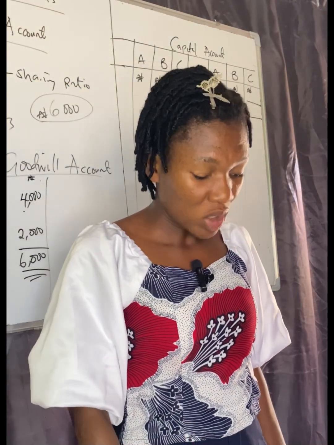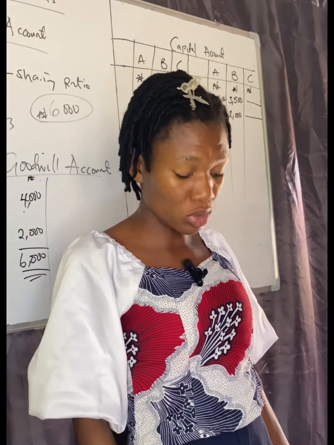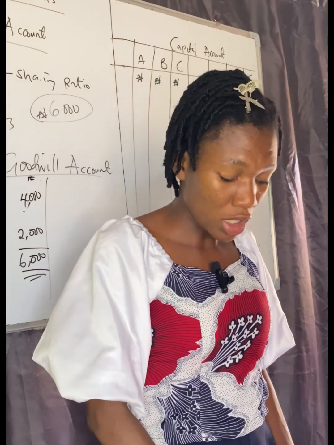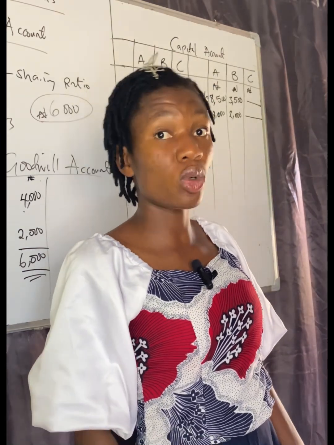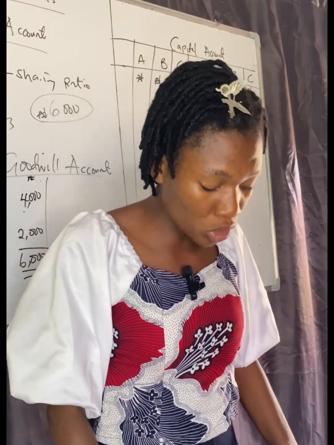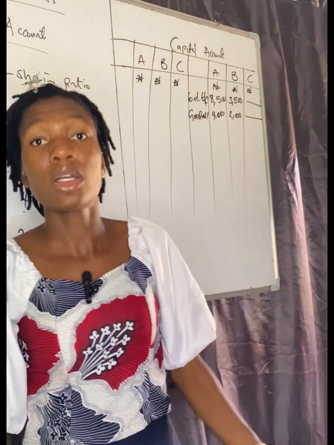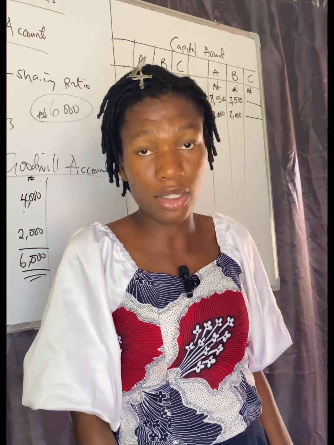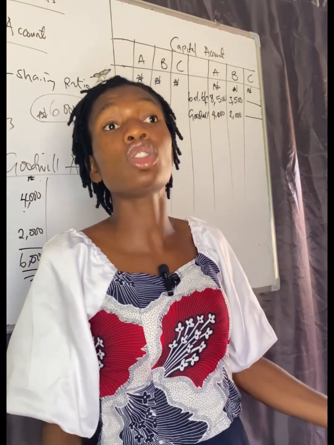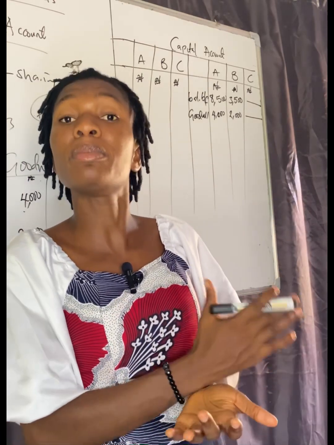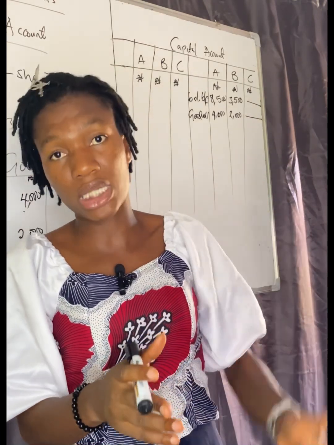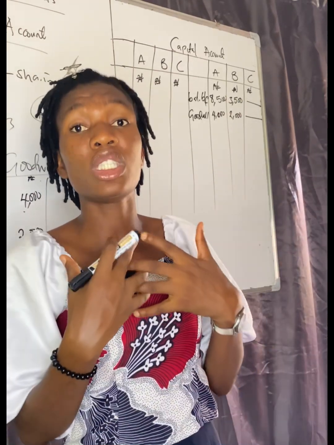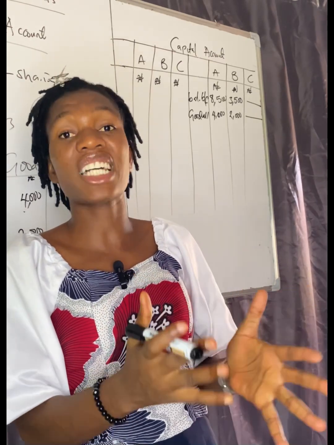Now, the next thing we have under the same capital account: we have been told that C paid a sum of 4,500 for his own capital. He paid that sum, but they didn't really tell us if it was in cash or bank. But now we only have a cash at bank balance. We don't really have a cash in hand balance. So in this case, it means we'll be using that bank as where he paid to. It seems that the business may not be operating with cash, because it was not really stated that he paid in cash or he paid into the account. But I'm going to be using bank because from our balance sheet we only have a cash at bank balance.